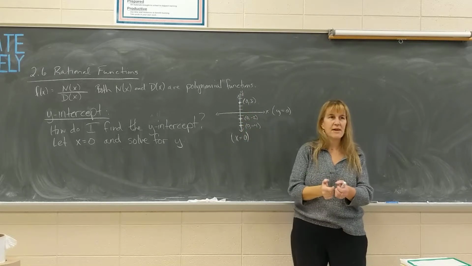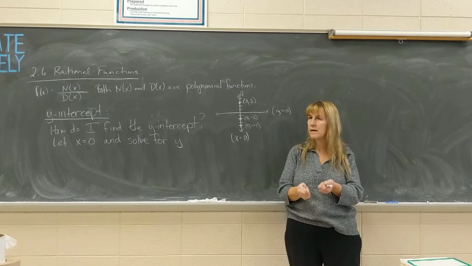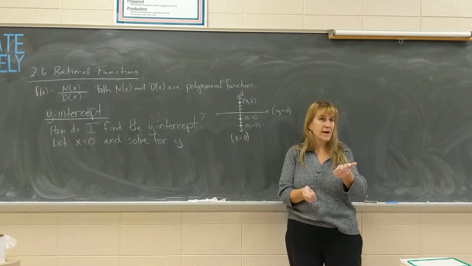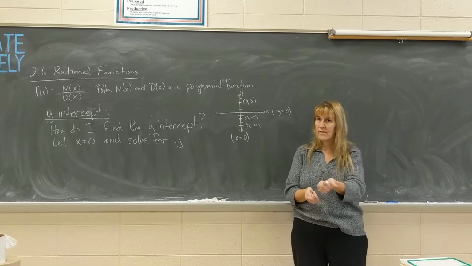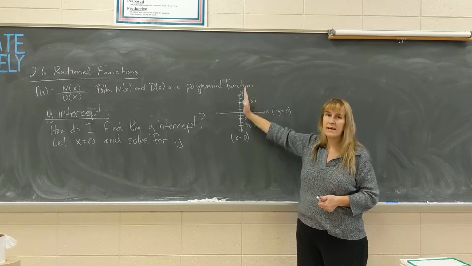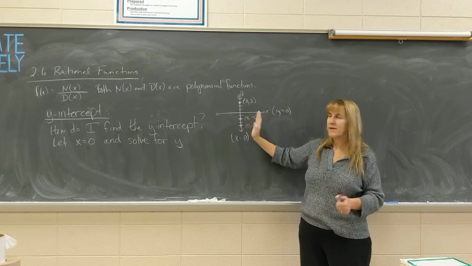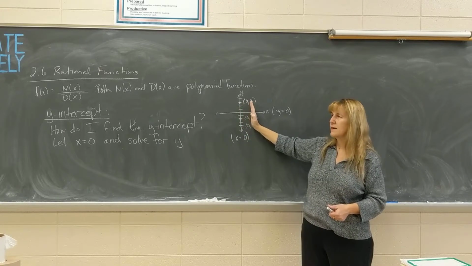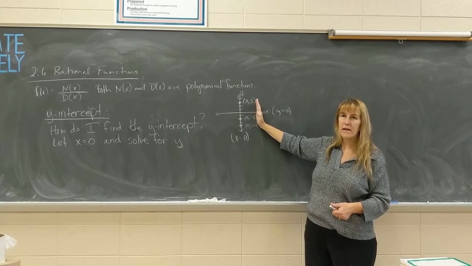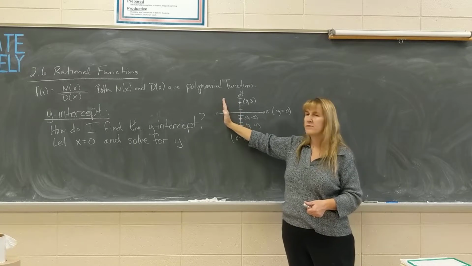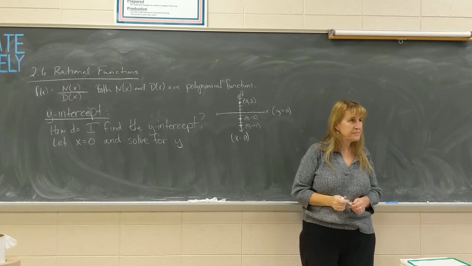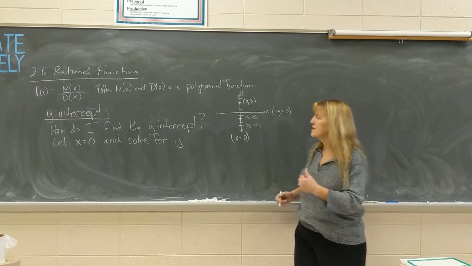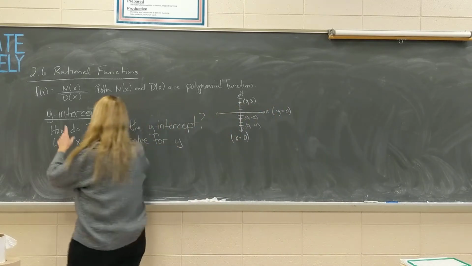When you're on your graphing calculator, do you have an x equals button? You got y equals though, right? You can graph anything under y equals, but you can't graph anything under x equals because x equals is not a function. So x equals 0, x equals 1, x equals 2, x equals 3 are vertical lines. x equals -1, -2, -3, which is why we have vertical asymptotes at our x values. Okay. Something I did not do with you before, and I want to make sure to do it right now.